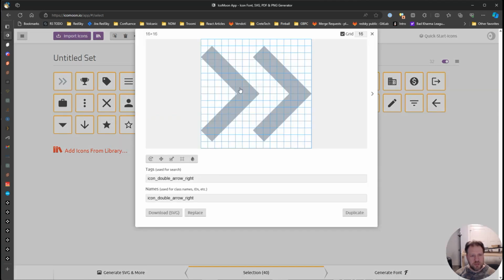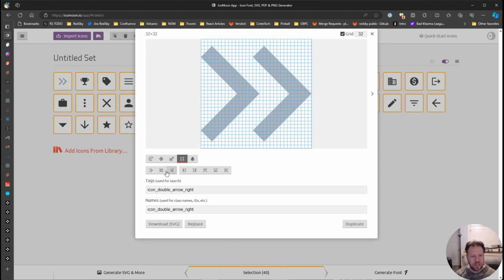And the first thing we're going to want to do is, sometimes they don't come in centered and the grid is off. So we always want to change the grid to 32 just to be uniform. We're going to make sure that the canvas is square. So I'll click that, and if this came in as rectangular, it'll square the canvas. But then we want to center everything in the canvas. I click centered. In this case, it was.